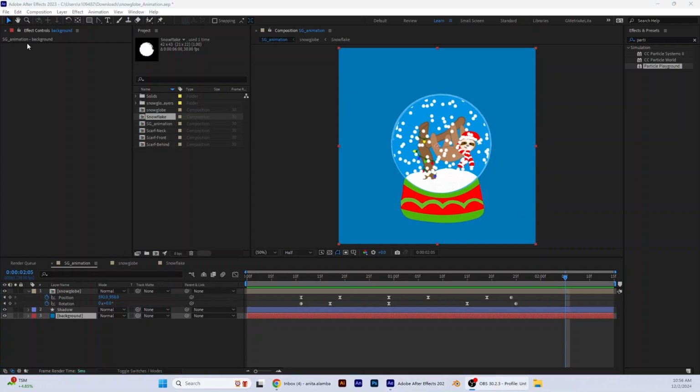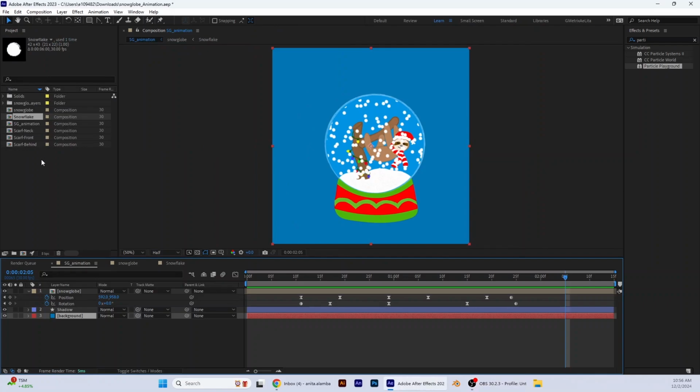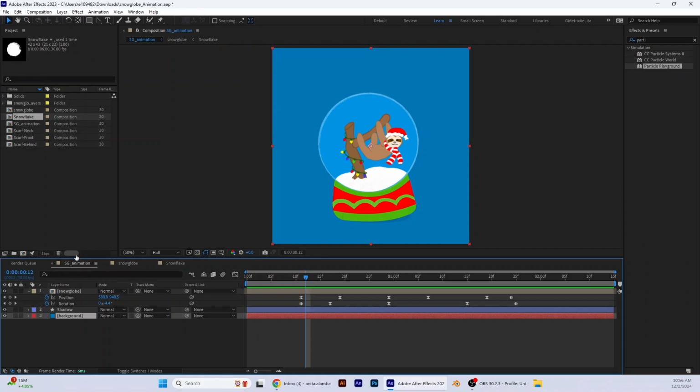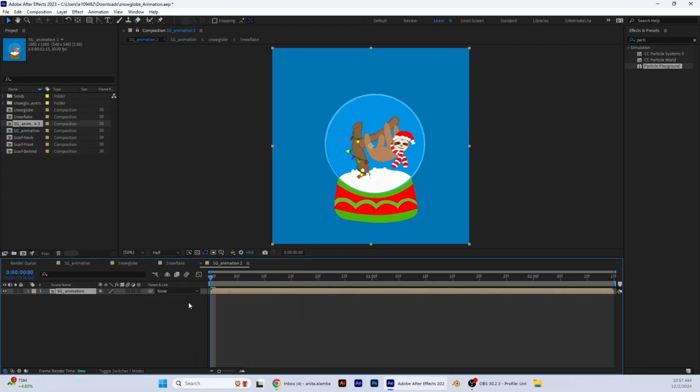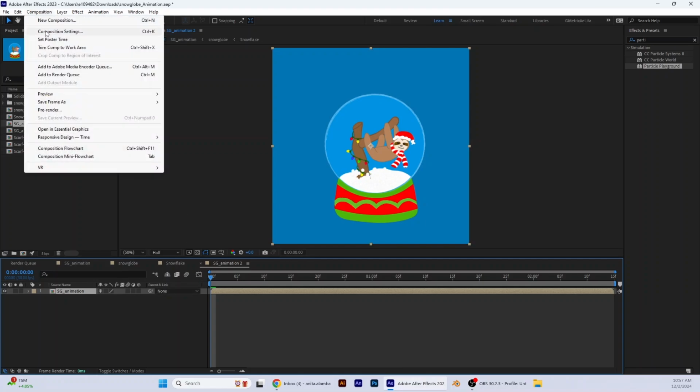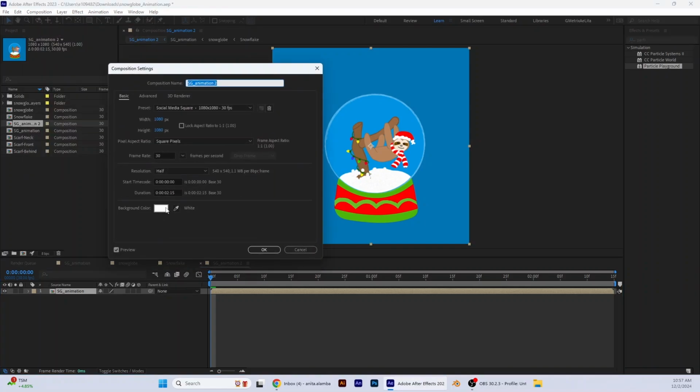Okay, so what we are going to do, I'm going to exit out of this effect control here. I have my actual animation here, called the Snow SG animation, which is right here. I'm going to click on this animation and drag it down to right here to create a new composition. Then we're going to go to our composition settings and make this longer so that instead of creating a GIF, it's going to be a video that will loop.